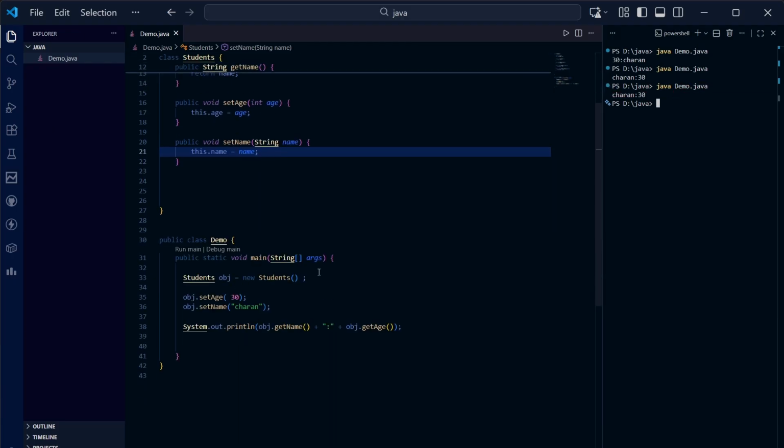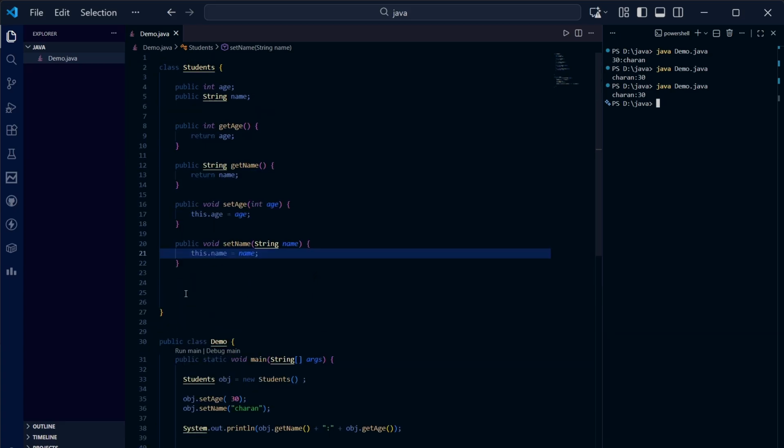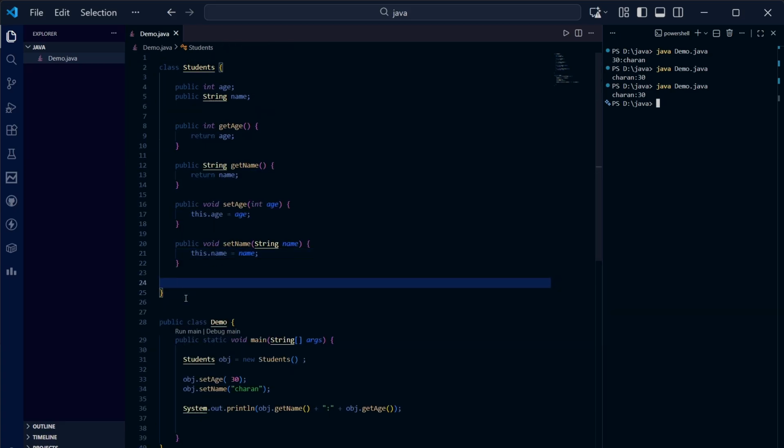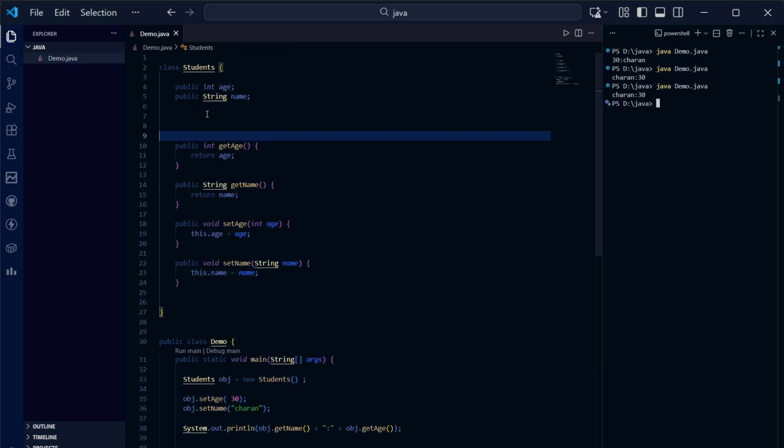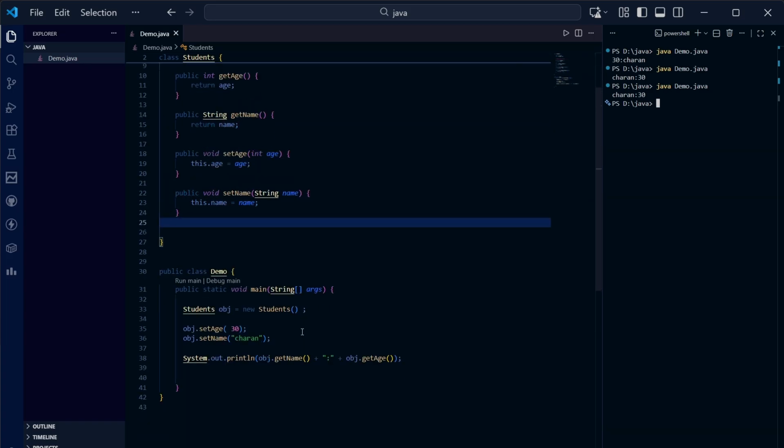Now what is meant by constructor? Now the main important concept arises here. So you understood what is meant by getters and setters. These are known as getters and setters. Basically this will set and get your age. So these 4 functions are known as getters and setters. So I hope you understood what is meant by getters and setters.